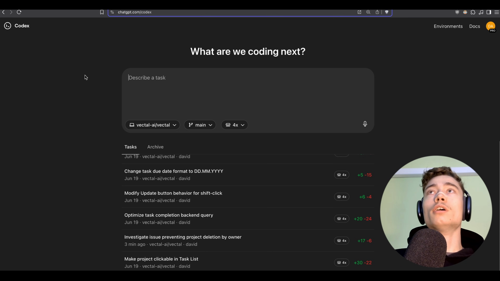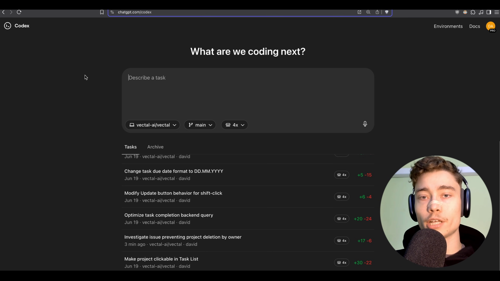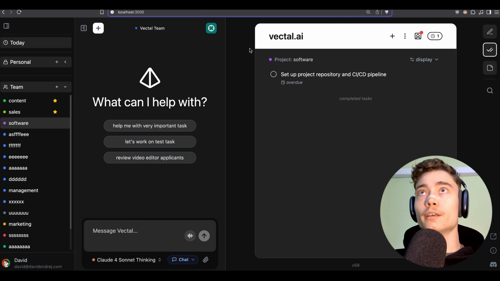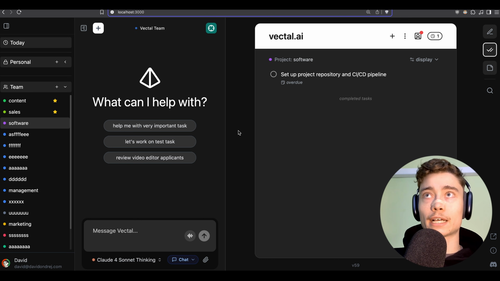So Codex is the best one, but I promised you I'll reveal which are the best two tools, right? If you strip me of everything and you say, David, you can only choose two vibe coding tools to build Vectel. Obviously, Vectel doesn't count, guys. It's my tool. This is what I'm building, right? So obviously, Vectel is in the stack, and it's what I use every single day to manage all my tasks.